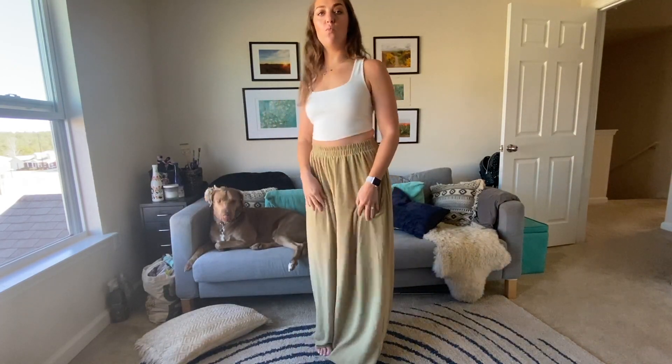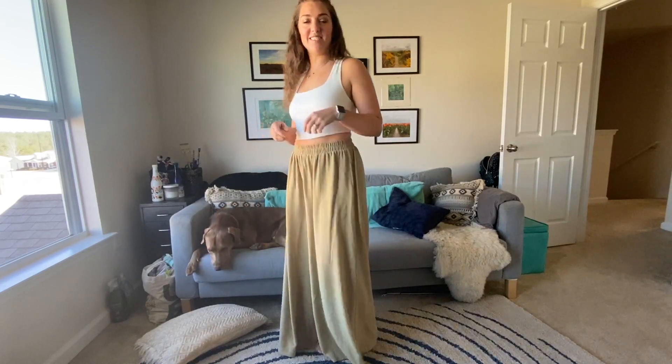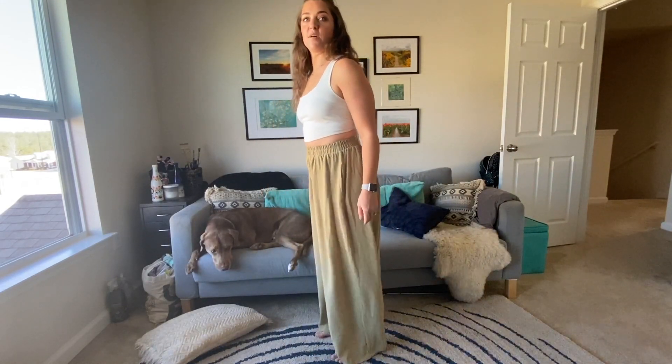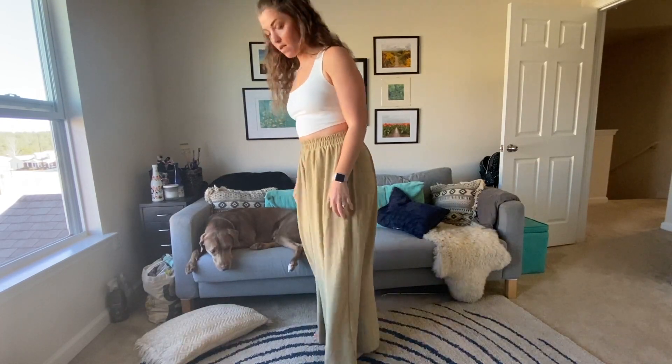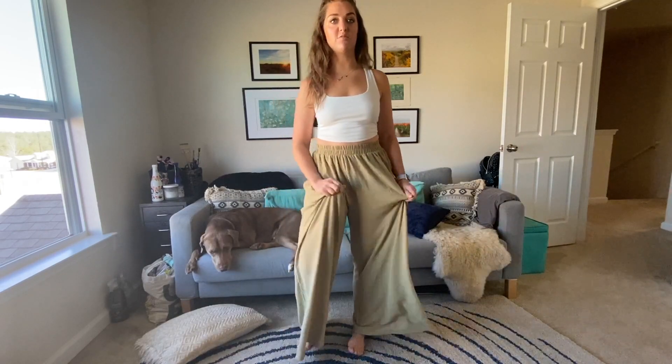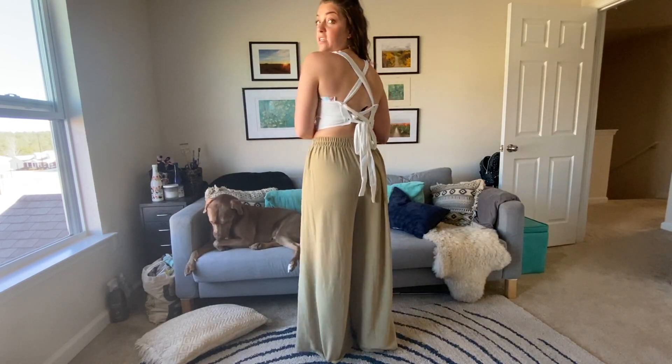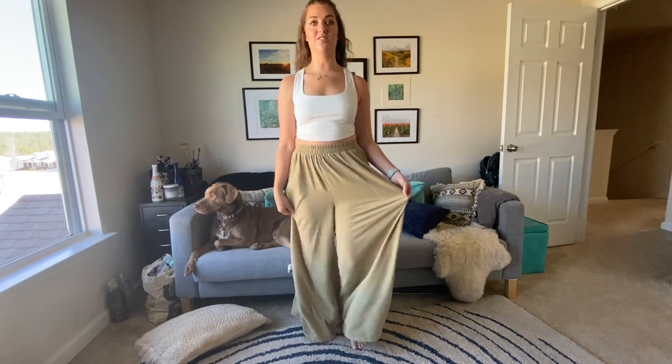So this is the new outfit from 3 People — it's actually a set, so the top and pants come together. I'll link it below in case you're curious. It comes in a combo of white pants with a gray top, but I didn't want white pants. I think it's super cute — the pants are super wide and flowy. It would look really cute with heels or sandals. My husband's concerned I'm going to drag my pants, but maybe little baby heels would be nice. It's from 3 People's Beach line so they're really comfortable. The top crisscrosses in the back — super cute. I love that you could wear these pieces separately too. This will probably be what I wear on my birthday.